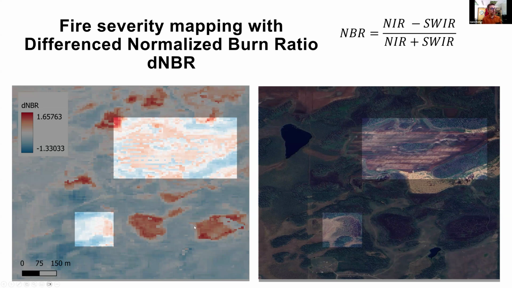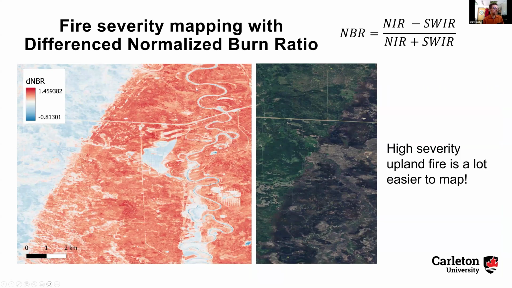So an active area of research for us is comparing these traditional severity metrics to new ones that aren't traditionally used for upland forests, like maybe NDMI or many of these other acronyms I won't roll off. Another thing we're using is UAV flights and field data to compare against the satellite imagery and find out how we can better determine where burnt areas were in peatlands. And just for comparison, here's an upland forest. Look at that. It's very clear that this is working much better when the severity is high.